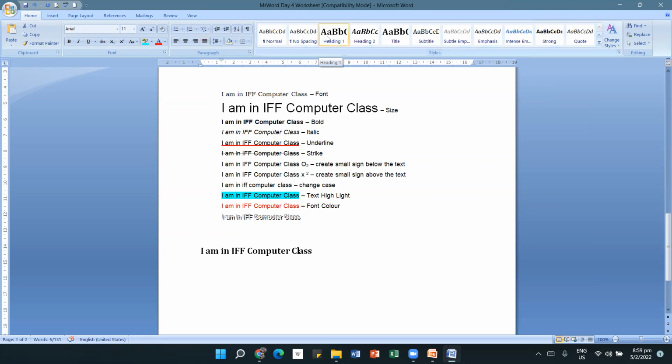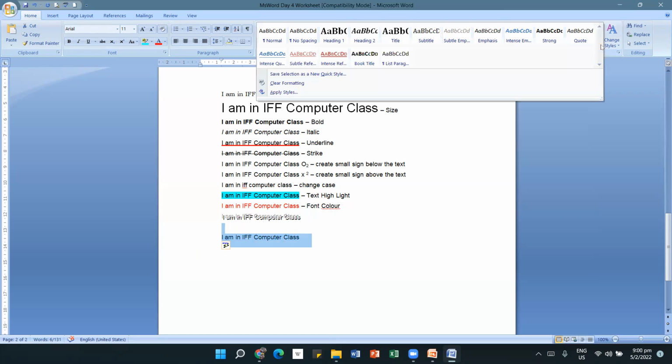If I want to make this a heading 1, that means the main heading, you can choose this. You want a subheading 2, heading 2 means a subheading, so it is smaller in size. You want this to be the title, automatically it can come to the center. You want this to be the subtitle, the size changes. Subtle emphasis. There are a lot of features here actually. You can choose and decide what you want. You want like this, automatically you can do.